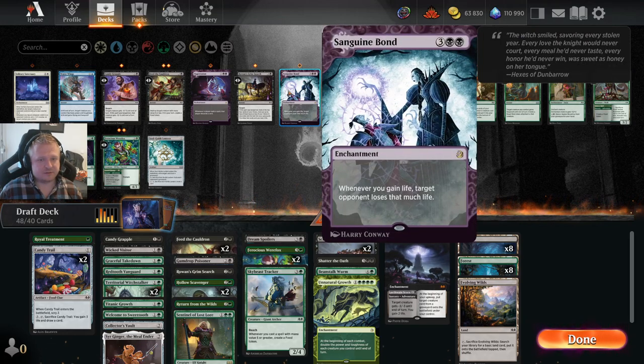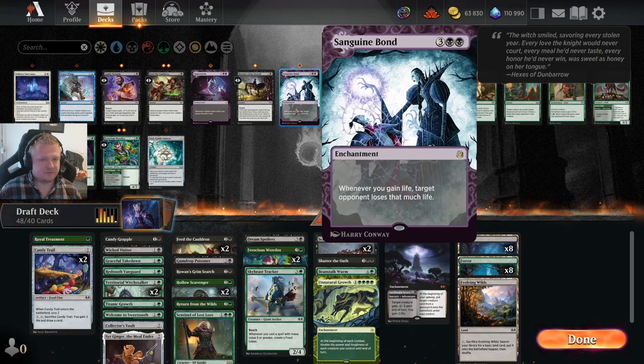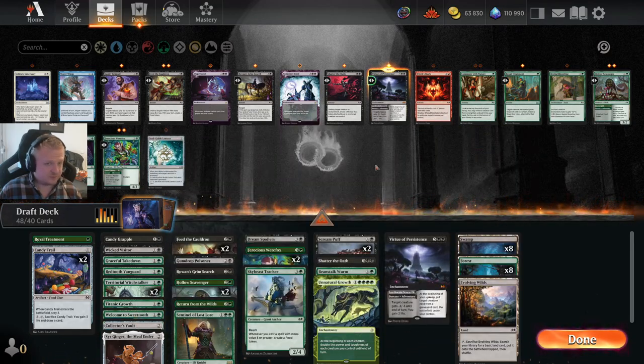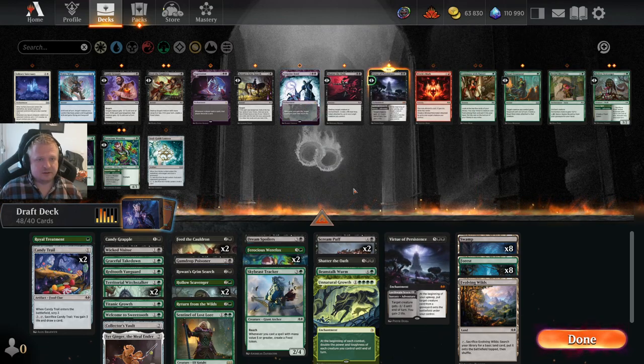A Sanguine Bond, with the amount of food I have, is something you could consider running, but definitely not in the main deck. Because if you're playing against another deck that has access to food tokens, this is not worth a card. But I could maybe see in some very specific situations sideboarding this in, with stuff like a Hollow Scavenger and what else? I don't know how many ways I have to make food, but regardless, point is, it's something you could sideboard in some very, very specific scenarios.